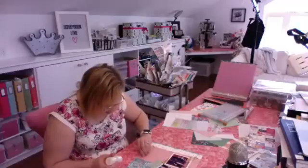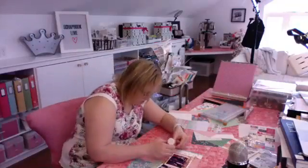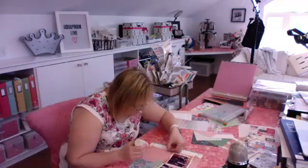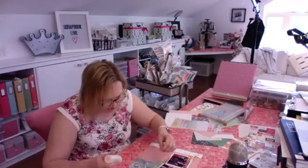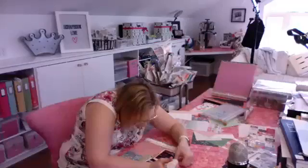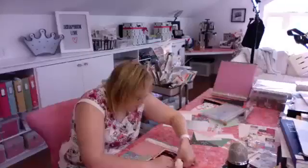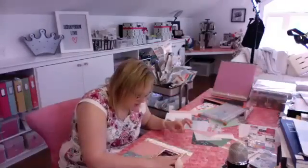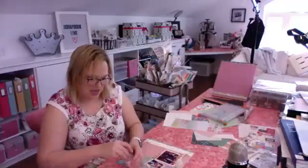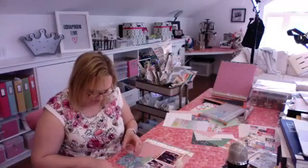So I'm very much a cluster person because that way I don't really have to think too much about how to embellish because that can be tricky sometimes. But just doing a little cluster like this, it's like, ta-da, it's done. Okay. This wants to stick to my hand more than the glue, and the glue is really sticky, so what is that saying about my hands? Okay. Oh my gosh, so cute, guys. I am like loving this.